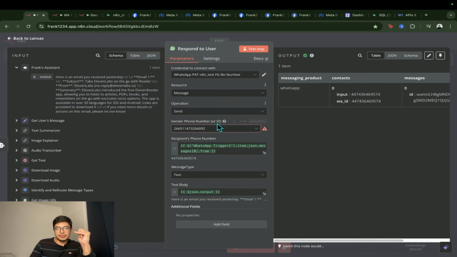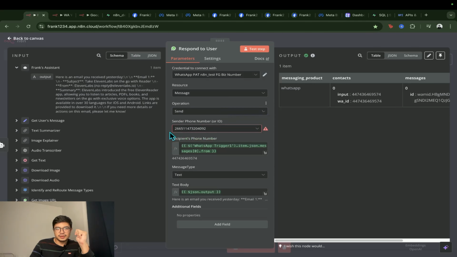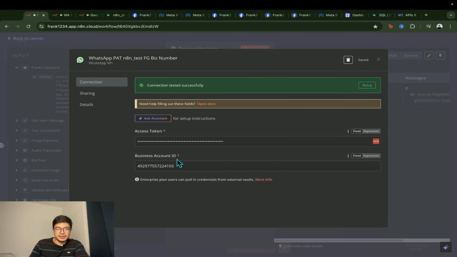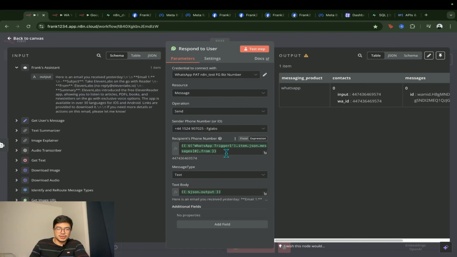And so the sender phone number or ID should be the test number. But here I have FG Labs, so once you put in the access token and business account ID and then you verify, you should have the sender phone number here as a test number.